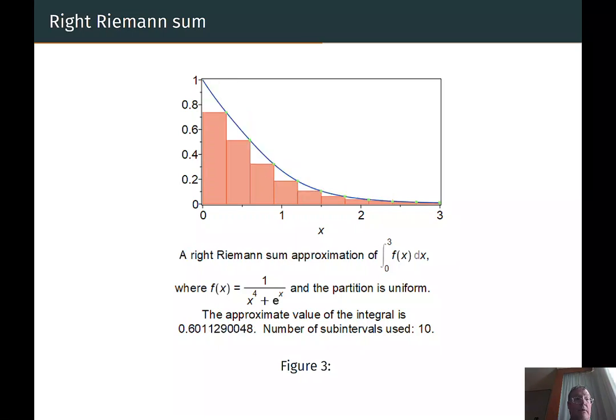And here's the right-hand Riemann sum. We attach the height on the right-hand point to the curve, and you see we get a lower bound because the function is decreasing. And with 10 terms, we get 0.6. So 0.6 is smaller than the true area, which is smaller than 0.8. With only 10 points, 10 intervals, that's not enough for us to give accuracy that we're particularly happy with. But I said that when you did that with 1,000 points, not 10, you got a good answer.